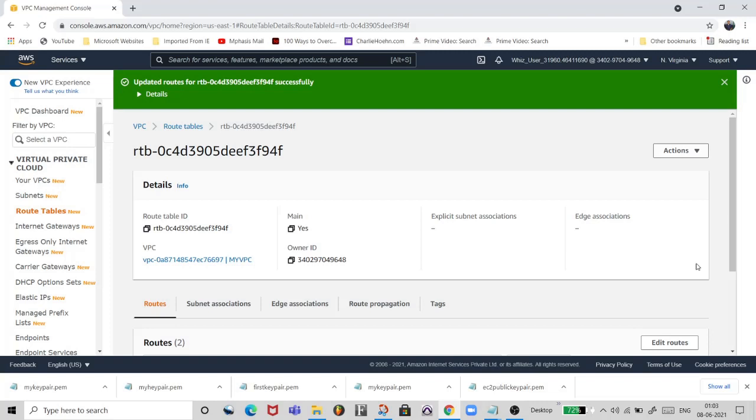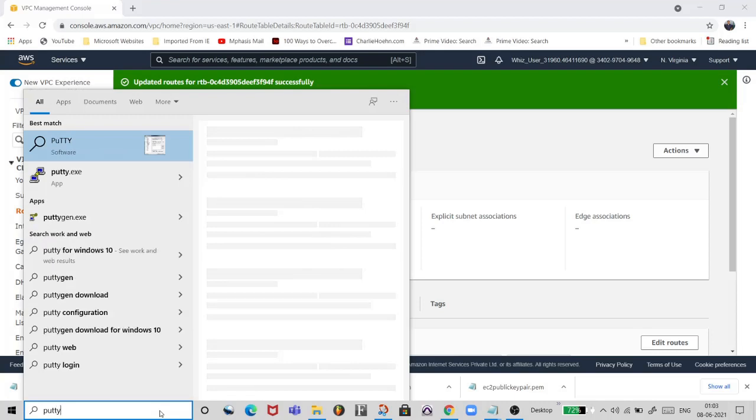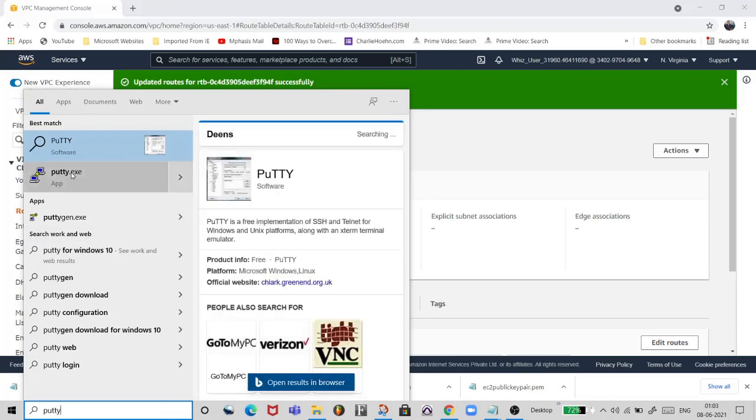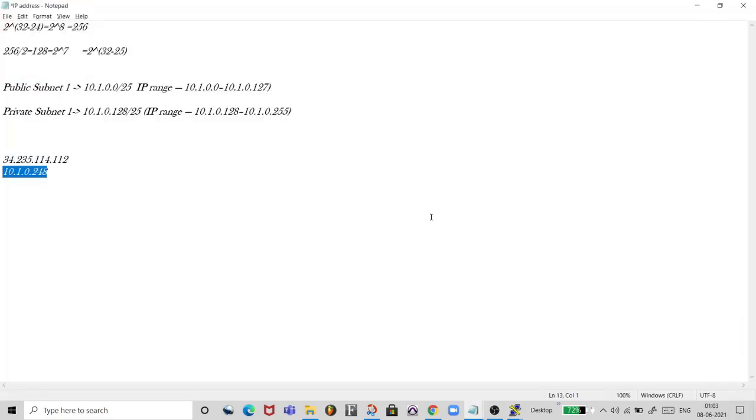So let's test the internet connection from the instance inside the private subnet. So let us SSH back into the public instance. Let me open PuTTY once more. Okay, let us go to the public IP.